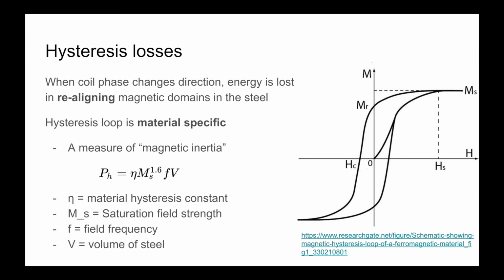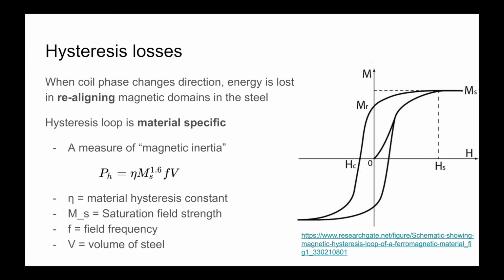The concept to grasp here is that when we apply a certain input H, the material has a certain resulting magnetic field M. When we remove the input H, the magnetic field in the material does not revert back to zero. The magnetic domains remain somewhat aligned. Therefore, we have to apply a stronger H field in the opposite direction to fully reverse the orientation. This additional H field strength is now an added input that is required in order to spin the motor magnets and perform useful work. Quantifying this energy loss comes from looking at the area of the hysteresis loop, which represents the work done to realign the domains per unit volume.